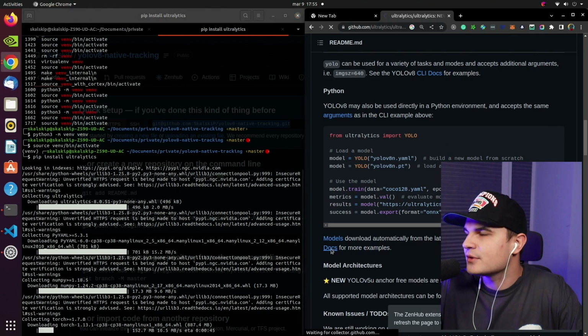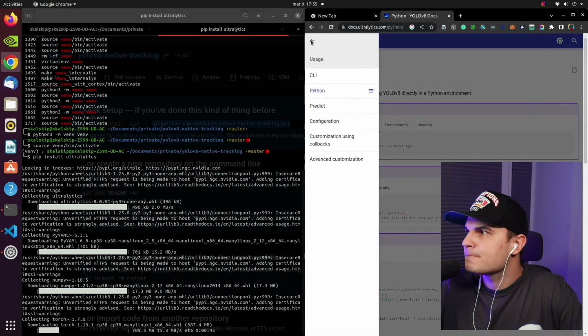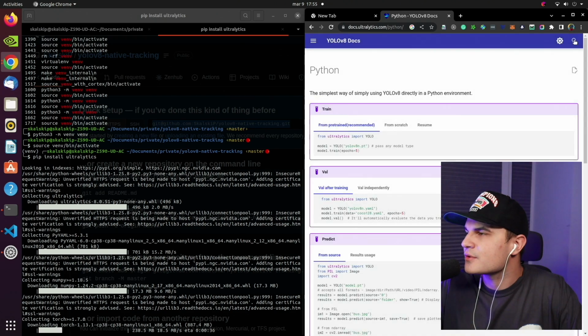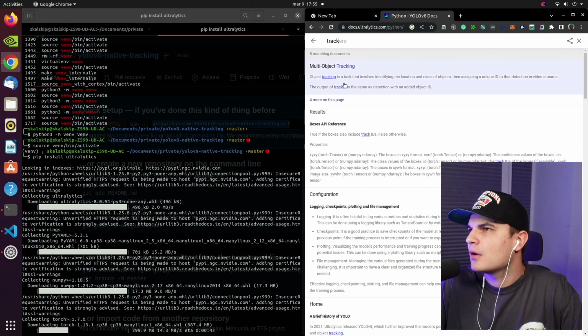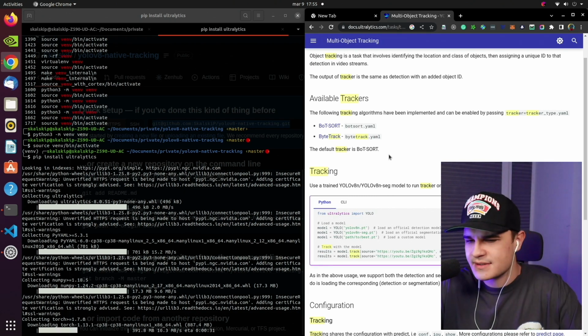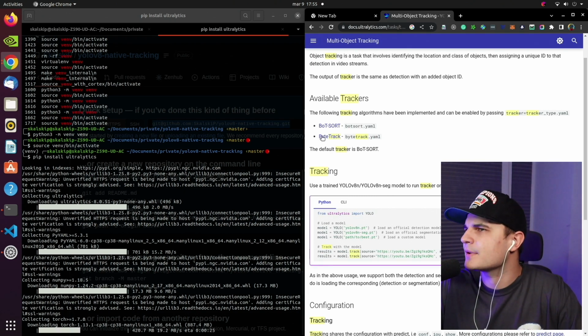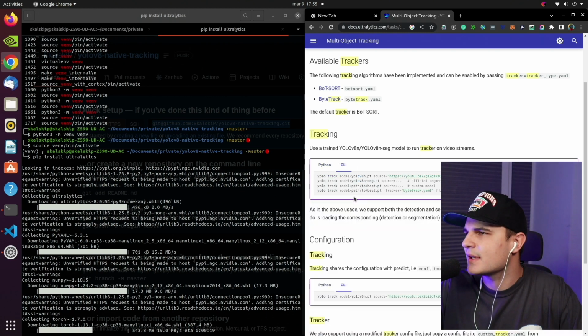Let's head into docs, I guess, first. There is some search, track. Multi-object tracking, that's what I'm looking for. And what do we have? We have 2 trackers that we can use, apparently: BoT-SORT and ByteTrack. Cool. There's a CLI.